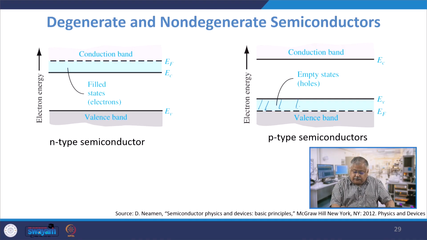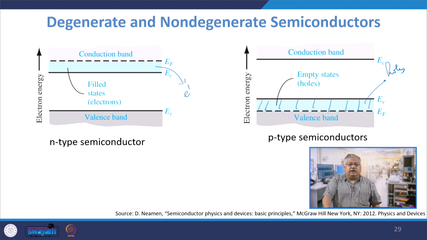Exactly the same happens for p-type. It's easier to figure out for n-type, so I give an explanation. The same explanation holds good for p-type material when the Fermi level goes below the valence band. When it goes below the valence band, this light blue colored region is fully empty, and they are full of holes, right? They are holes, and these are what? These are electrons, correct? So what we have learned here is that I can actually design a degenerate semiconductor by doing such type of movement of the Fermi level with respect to the band gap, right?